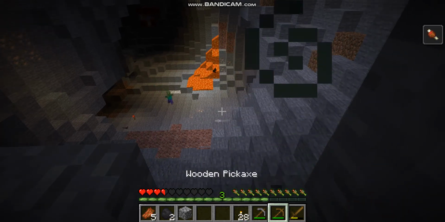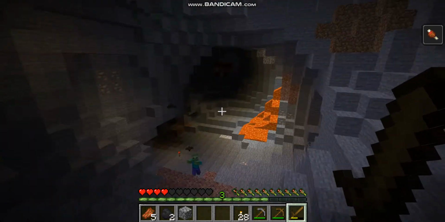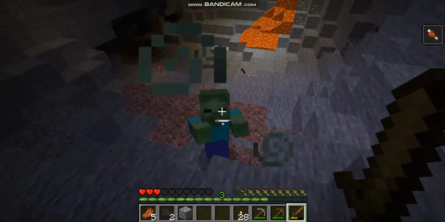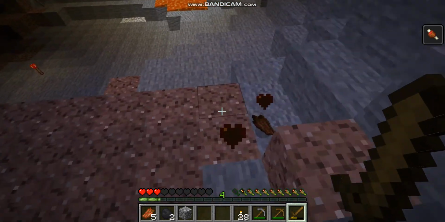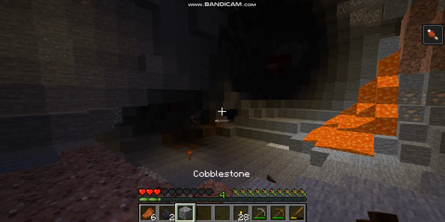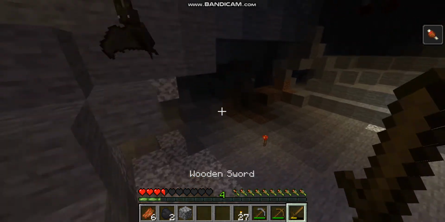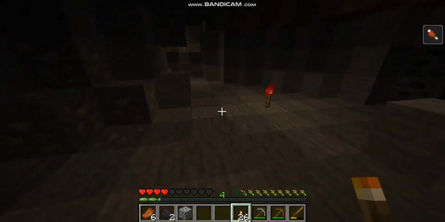Whatever. Okay, I'm surviving off of rotten flesh. This is terrible. Go away, Emperor. Right now it's gonna be night time. He's dead. There's a skeleton. I don't like this at all. Lure a skeleton over. Okay, he's not looking. Just go.